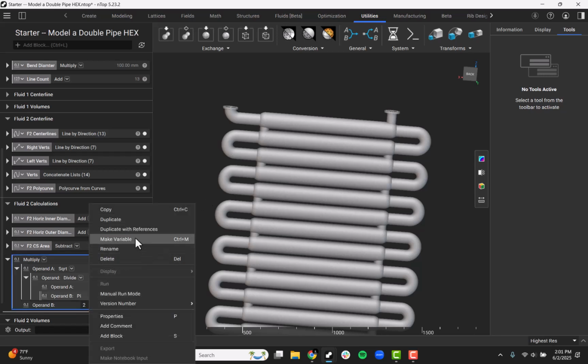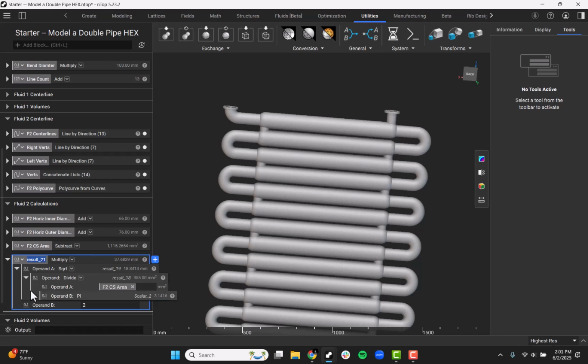I'll make this a variable, and then I'll name this F2 vert diameter. So this is going to be the diameter of the fluid 2 in our vertical regions.